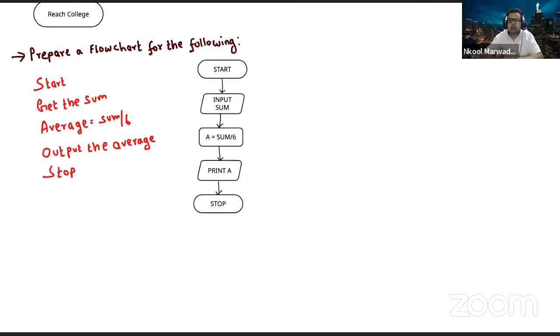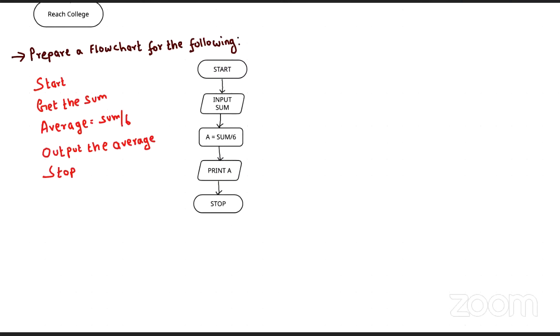No, in the flowchart, they are telling us get the sum. So we can assume that the sum is already done and stored in the form of a number. So sum we have already done. We just have to get that sum and store it in a variable and calculate the average.